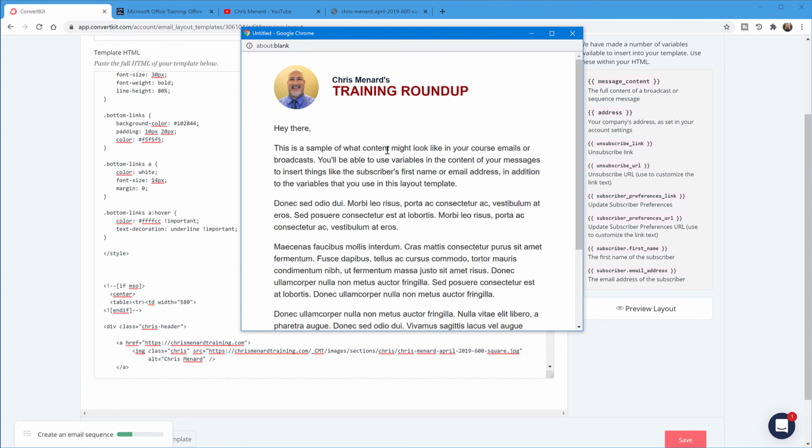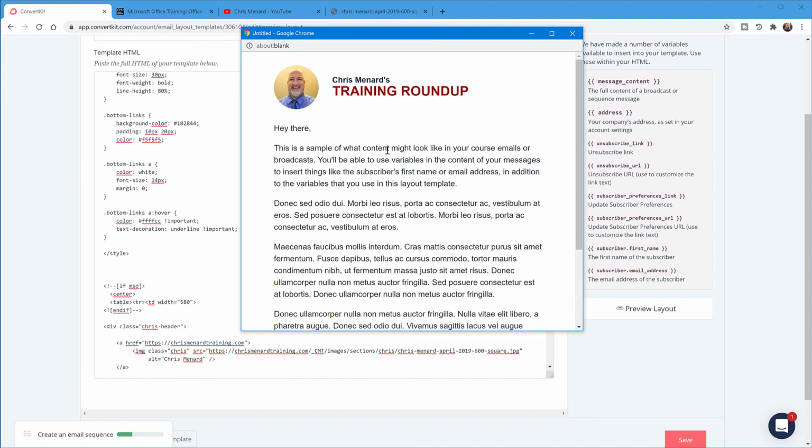And this is really the philosophy behind the decision for ConvertKit not to provide a full-blown email builder with drag and drop, like the likes of MailChimp or other platforms out there that give you drag and drop for everything. Because if you had a chance to look at those templates, they really are very hard to figure out what's going on in there, and there's so much code, so much HTML, so much CSS involved in getting that email to look like you did it when you dragged and dropped stuff onto it.